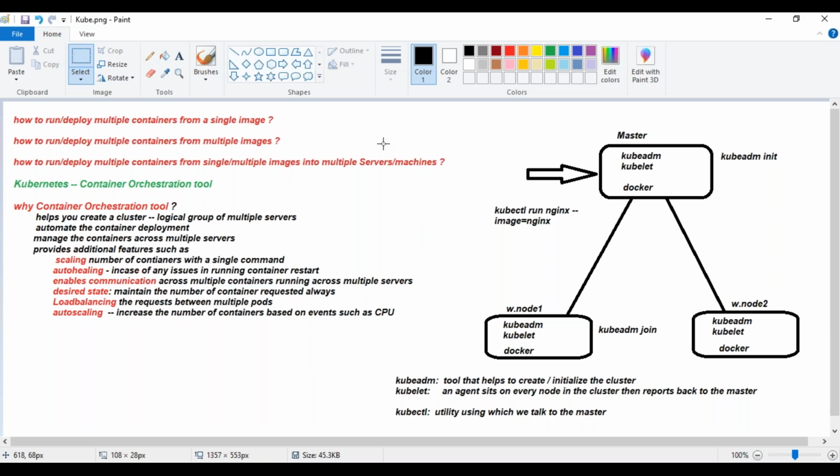We saw that we could already create multiple containers from a single image on a single node, a single server, but that is not a realistic production scenario. In a production scenario, we must create n number of containers across n number of servers, like virtual machine 1, virtual machine 2, virtual machine 3. Like you may have different laptops, laptop 1, laptop 2, laptop 3.